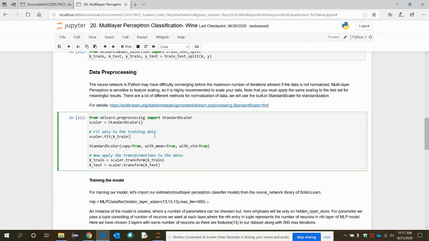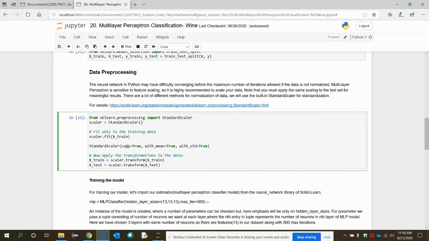The multi-layer perceptron is sensitive to feature scaling, so it is mostly advisable to always scale your data. For scaling purposes, we are using StandardScaler. And make sure you apply the same scaling to the test set for meaningful results.